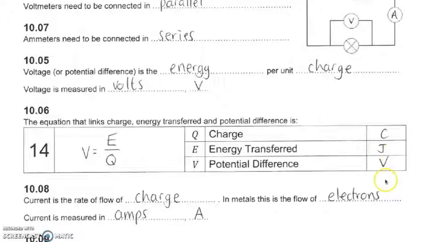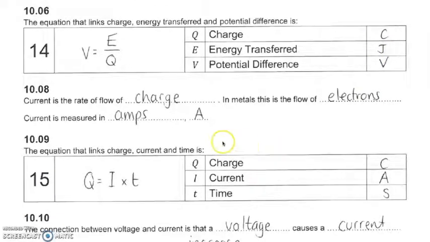Let's define what current is. Current is the rate of flow of charge. In metals, this is the flow of electrons. Current is measured in amperes or amps—capital letter A is the unit for it. Q, or the charge, is equal to I times t, or I is equal to Q divided by t. Again, charge units is coulombs, current is amps, and time, the units are seconds. Make sure you're able to remember this for your exam and also rearrange it depending on the values they give you in the question.